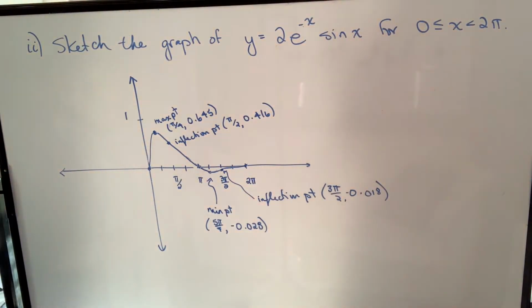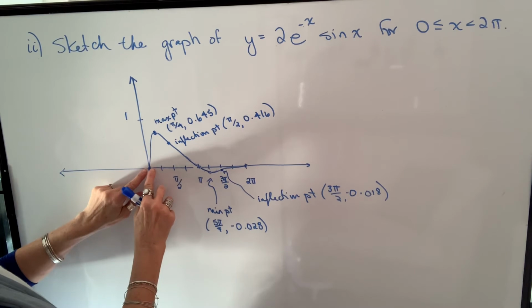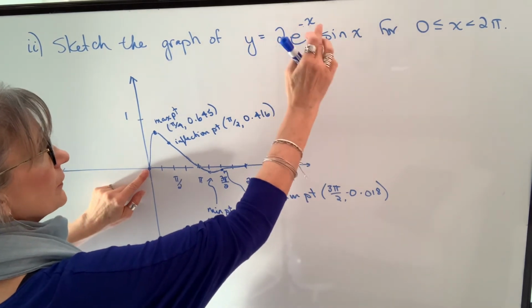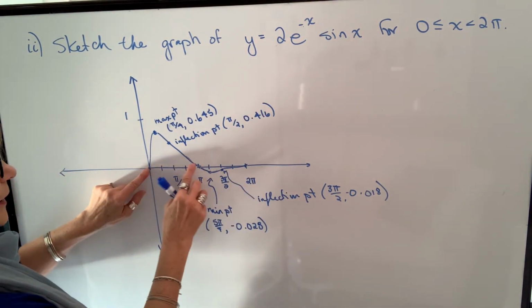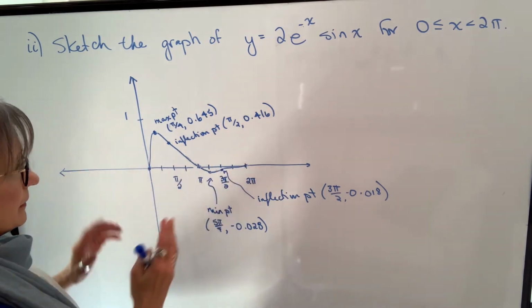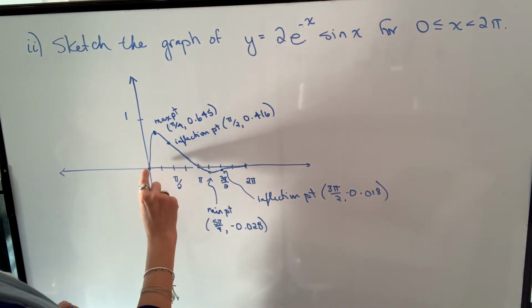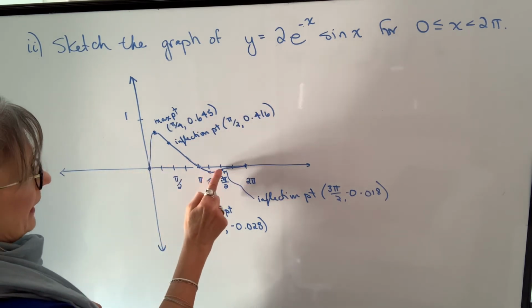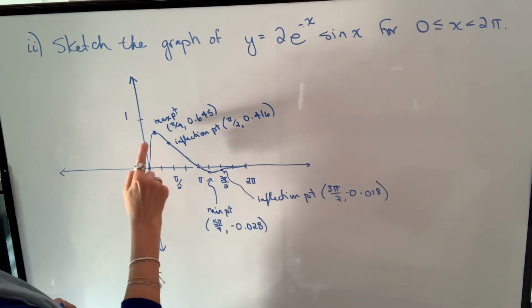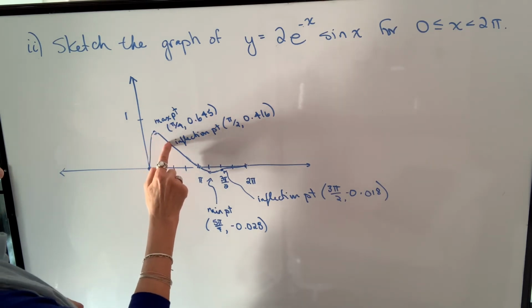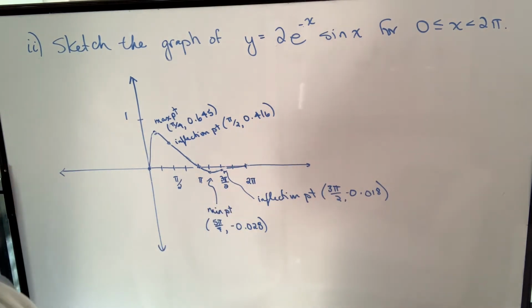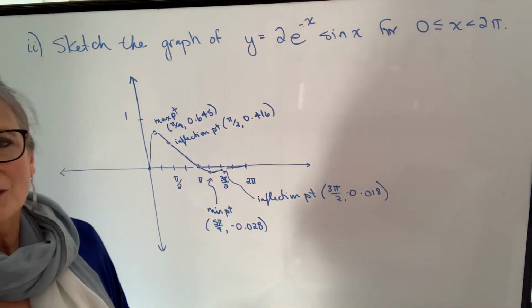So if we were to draw the graph using those points, I also put in the y-intercepts. So we know that whenever sine of x is 0, y is 0, and that will happen at 0, at pi, and 2 pi. So that just gave me a little bit more information. So the graph will be increasing to the max point, decreasing to the min point, and then increasing after that. We'll be concave down until our first inflection point, then it's concave up till our next inflection point, and it's concave down. So that gives you an idea of what that graph would look like.